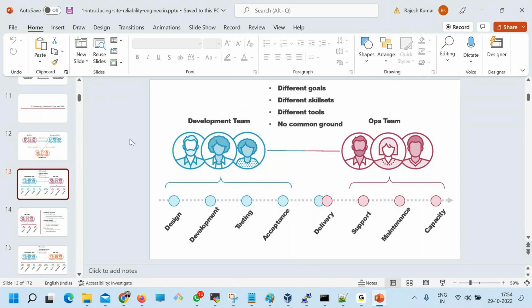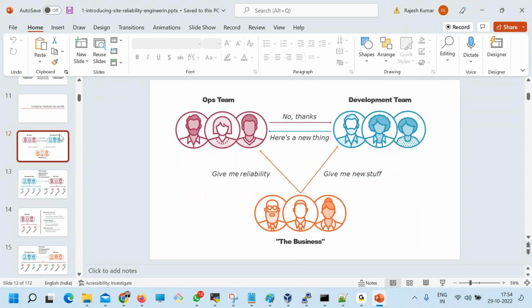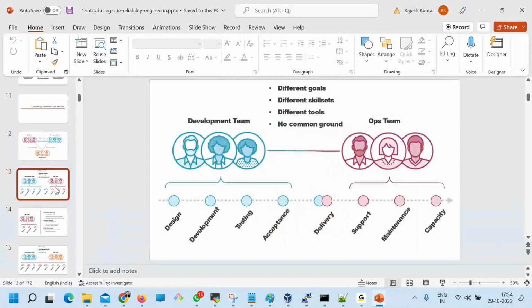So what they're saying is, listen, earlier we had a development team and an operations team. When I say development team, that means development plus QA plus architect. Everyone comes under the development team. And then the operations team takes care of the production servers. So we had two teams earlier. Okay, let's do one thing. These two teams have certain responsibilities.